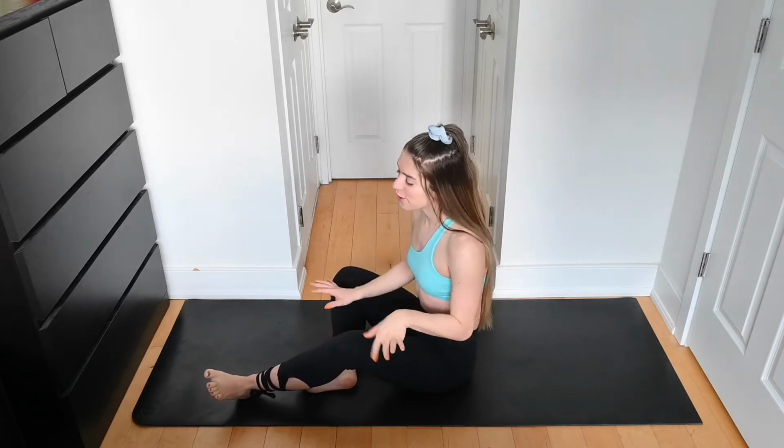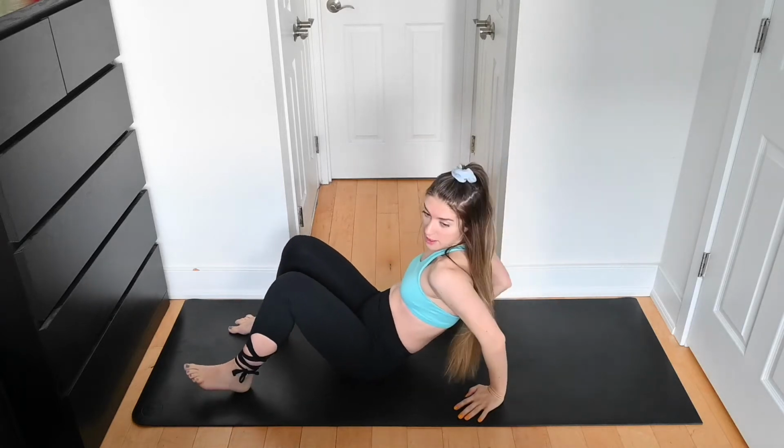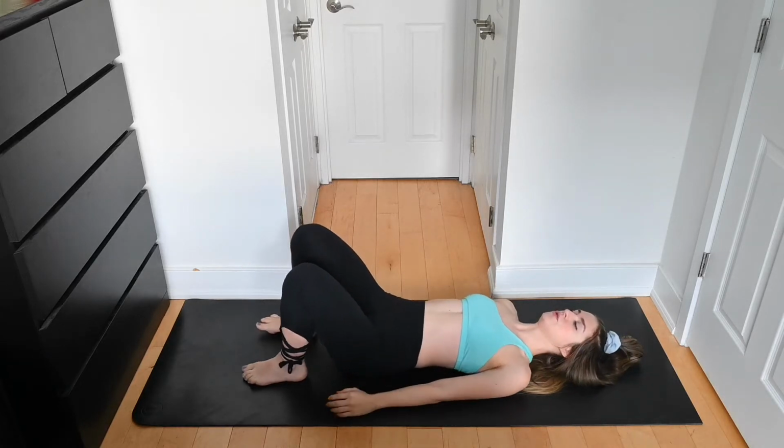2-minute plank is done. So it's our final full body workout. We are, of course, going to do some bridges. We know our bridges very well by now. So it's going to be 2 rounds of bridges right now, and then we're going to end our workout with 2 rounds of bridges. Starting with our feet about 6 inches apart, toes facing forward. You know the drill. In 3, in 2, in 1.